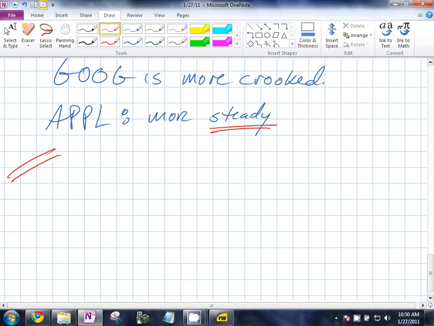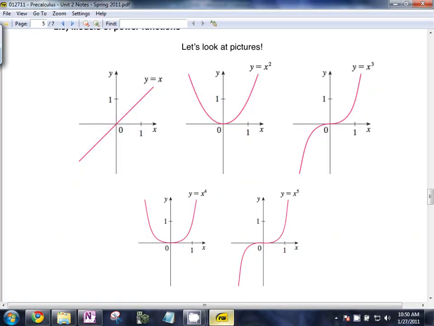Okay, so I have this for you. These pictures, they're pretty neat. We have power functions. We have a linear function, we have a square, we have a cube, we have a fourth degree, we have a fifth degree. First power, second power, third power. What's the one common thing about all these graphs? They all have symmetry. Even functions, odd functions, that's true. What else? There's one other common thing. They all increase right of the y-axis.